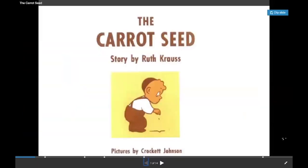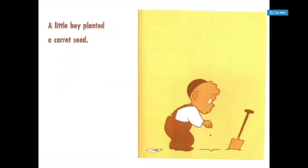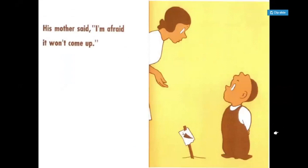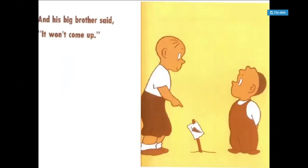The Carrot Seed. Story by Ruth Krauss. Pictures by Crockett Johnson. A little boy planted a carrot seed. Oh, there's the seed. It's going to go into the hole. His mother said, "I'm afraid it won't come up." His father said, "I'm afraid it won't come up." His big brother said, "It won't come up." They don't think his plant is going to grow.